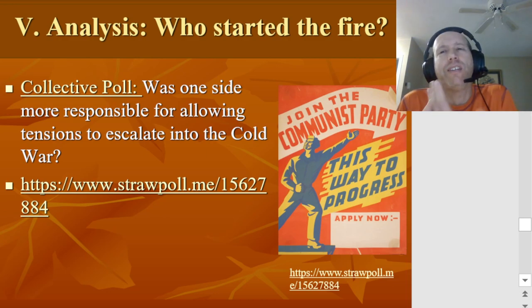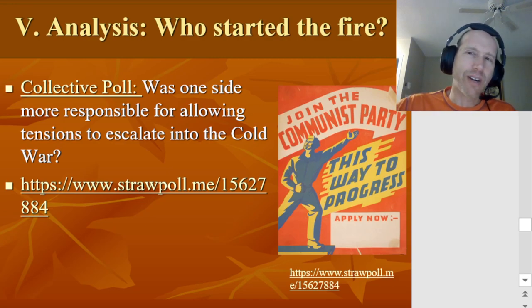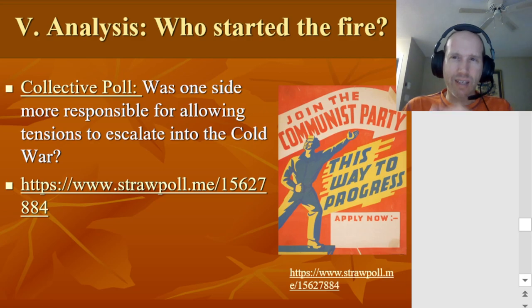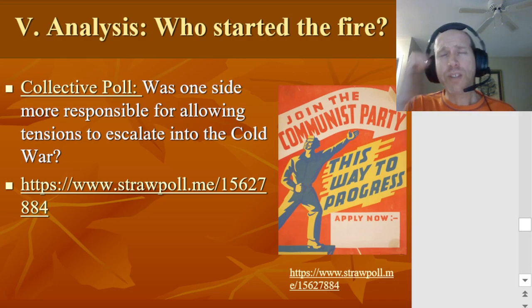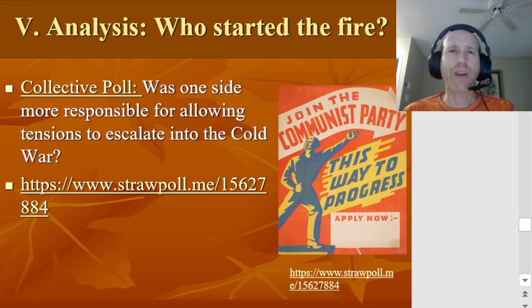So having charted the origins of the Cold War from 1941 to 1949, highlighting various chapters like the Tehran Conference, the Yalta Conference, the Berlin Crisis, the Marshall Plan, what event do you think was most significant in spurring the breaking of the Grand Alliance? And who do you think was most responsible for starting the Cold War? Was it the Soviet Union in various ways, not agreeing to a grand settlement, particularly during the Moscow Conference of 1947, sending Marshall on a unilateral track?